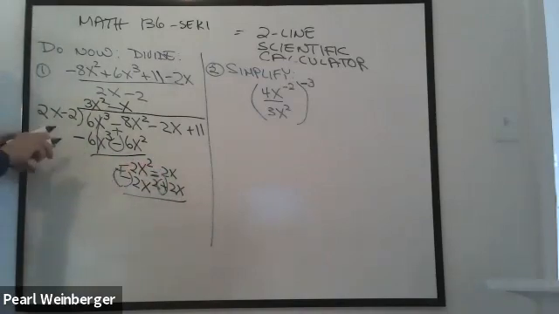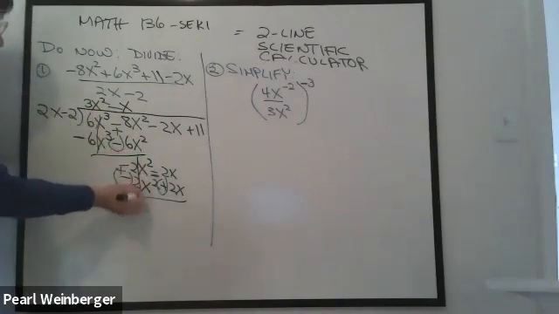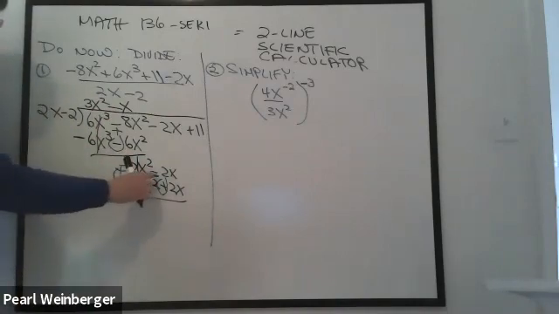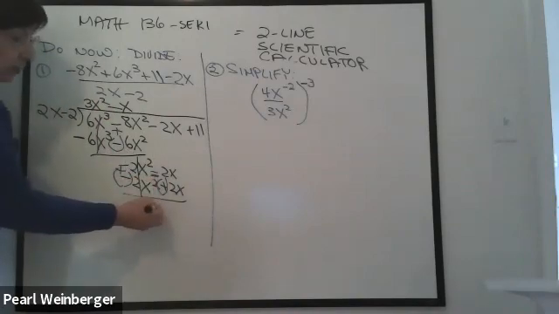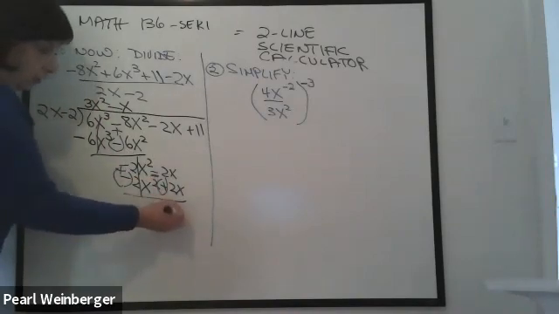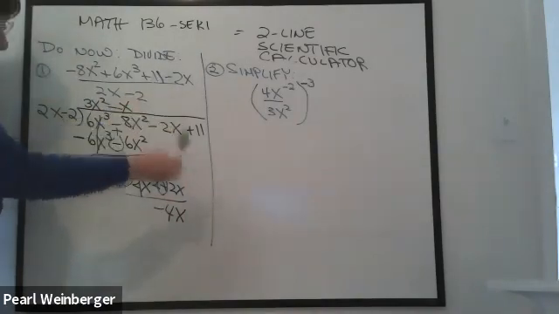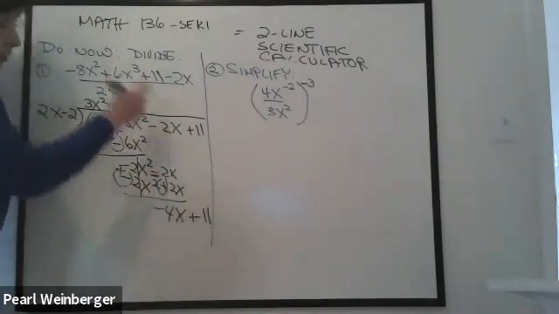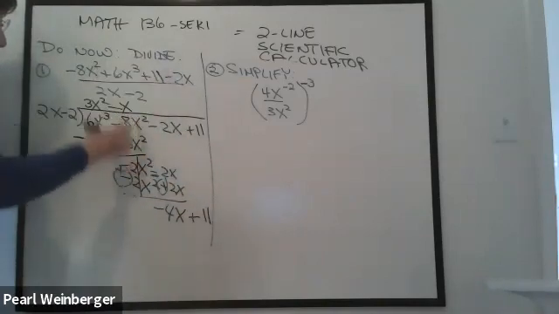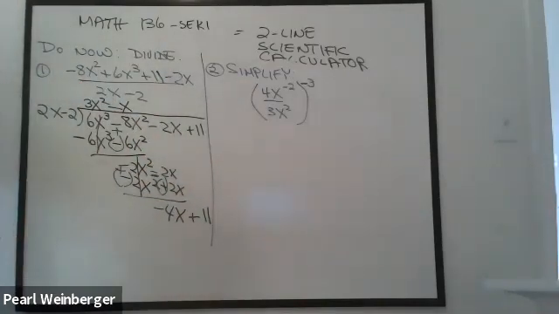So the negative 2x squared and the plus 2x squared cancel. And here I have a negative 2x and another negative 2x. Remember, I always use a new sign, which together give me negative 4x. And I bring down the next number, which is the plus 11. Always bring down, that's why you have to be careful with this. You have to be really neat.